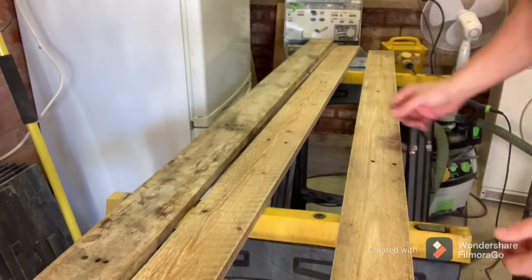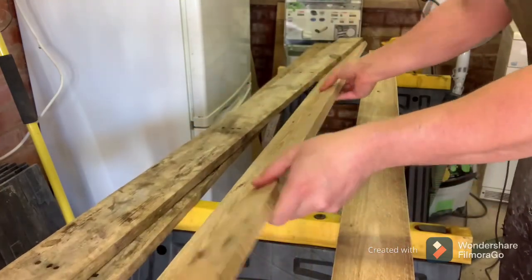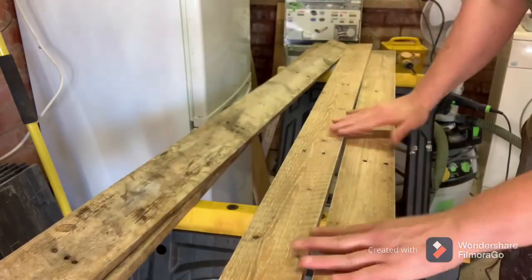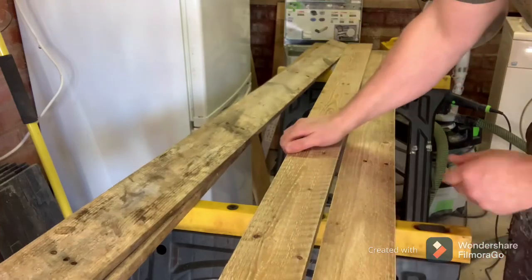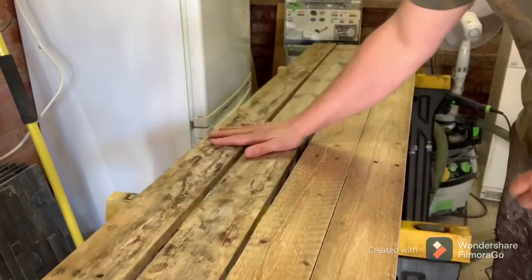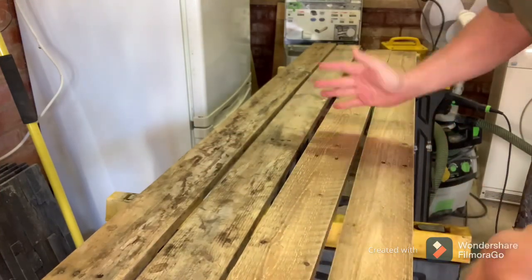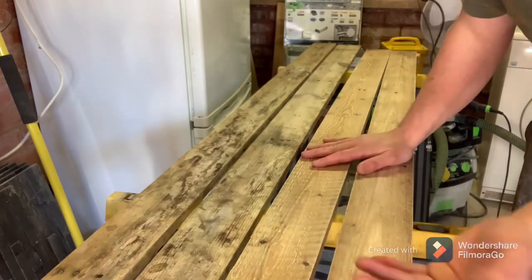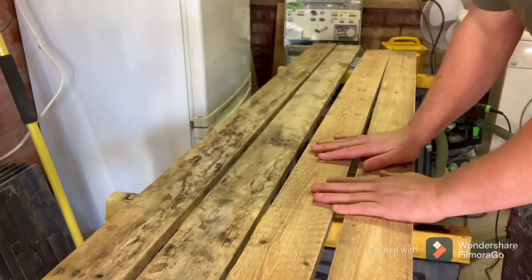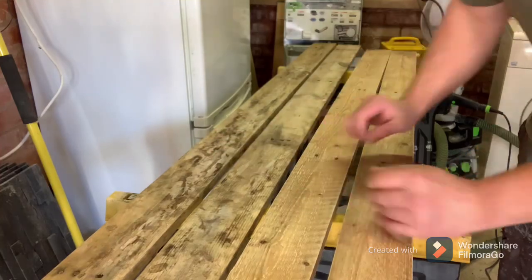So here I have some pallet wood which is on some trestles. These 2, this one and this one, are ones that I've lightly sanded. These 2 here need sanding. So I literally go over it for between 10 and 30 seconds, say, but you'll see when I do it in a minute. And then these obviously need a quick sanding.